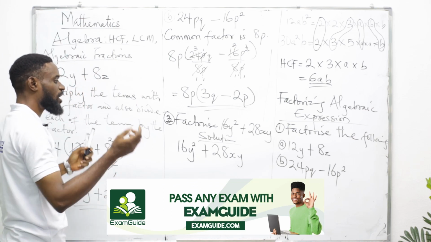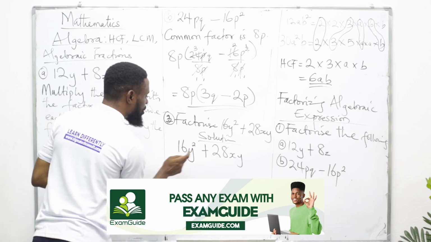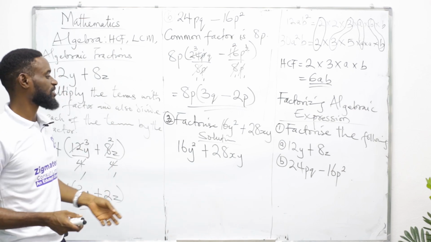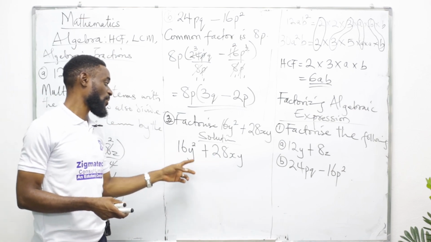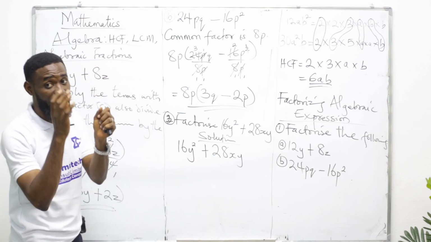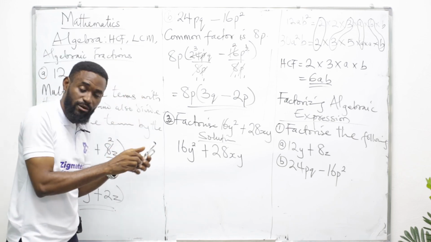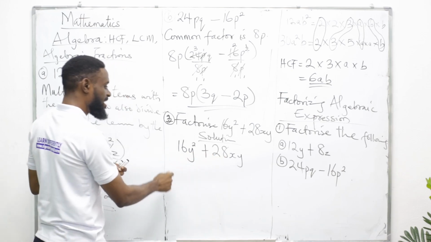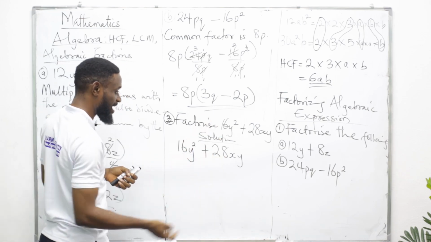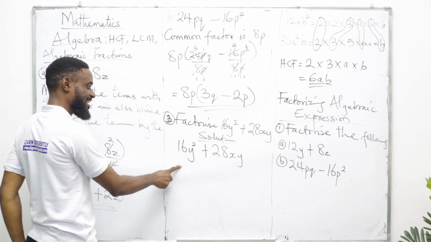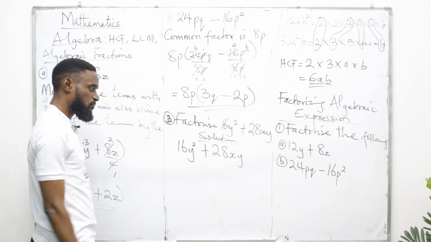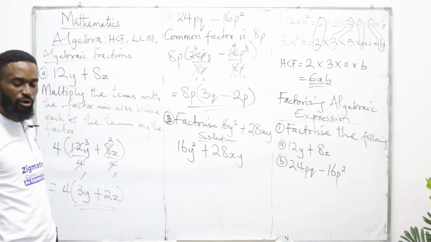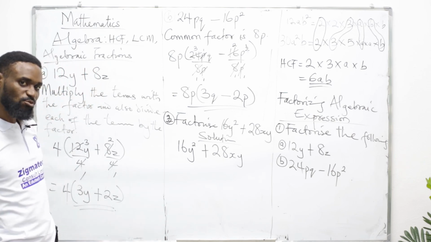All right? So what this simply means is finding the factor common to this and this. First of all, factors common to 16 and 28, and we have y here common. So first of all, we have y. Any factor we are talking about will be that factor times y. Okay, so 16. Dividing by 2 here gives 8, and by 2 here gives 14. So 8 and 14, do they have a common factor? Yes, 2 can still go there.